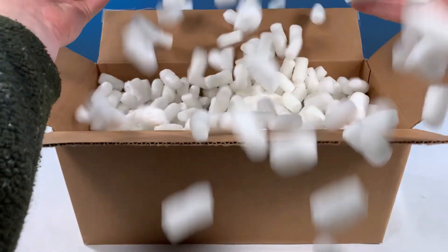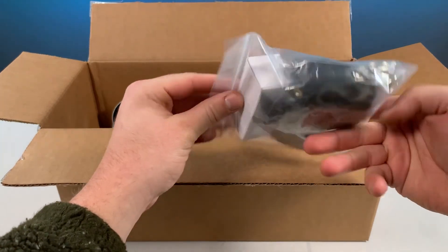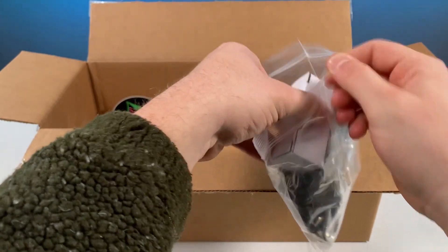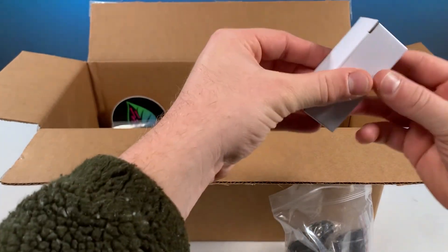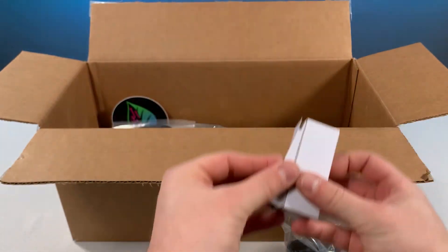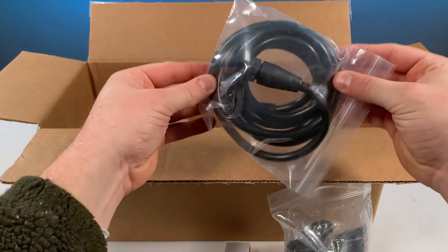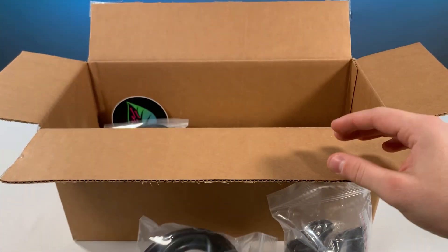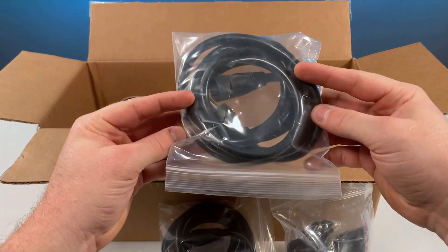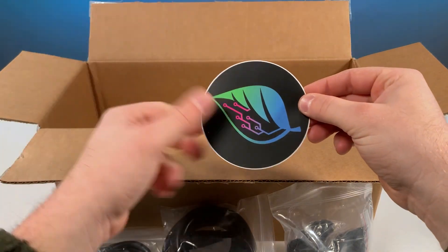Let's take a look inside. The first bag contains four ratcheting straps you need to help hang the light at varying heights. It also has an external dimmer pot, useful in dialing in your light to anywhere between 5% and 100% max capacity. It also comes with a seven foot push lock driver extension cable, a six and a half foot push lock AC cord, and also a pretty cool sticker.